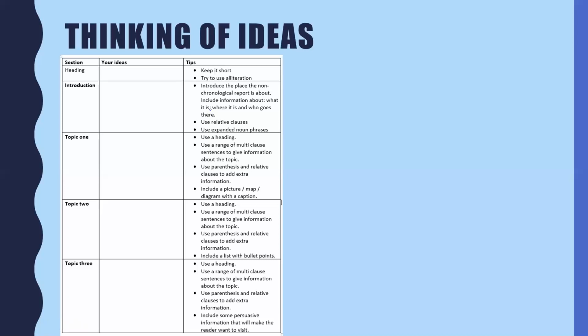Use relative clauses, so I might want to include what relative clause I'm going to use. So for example, Paradise Playground, comma, which is a playground in northwest Wales, comma, is an incredible place for the whole family to visit. And use expanded noun phrases. I've even used one there, incredible playground, incredible not to be forgotten playground, if I wanted to expand it even further. Okay, so I'm just going to bullet point my ideas for that paragraph. I'm not writing the whole paragraph, it's just my ideas, so that when I come to writing, I've got lots of help to support me.